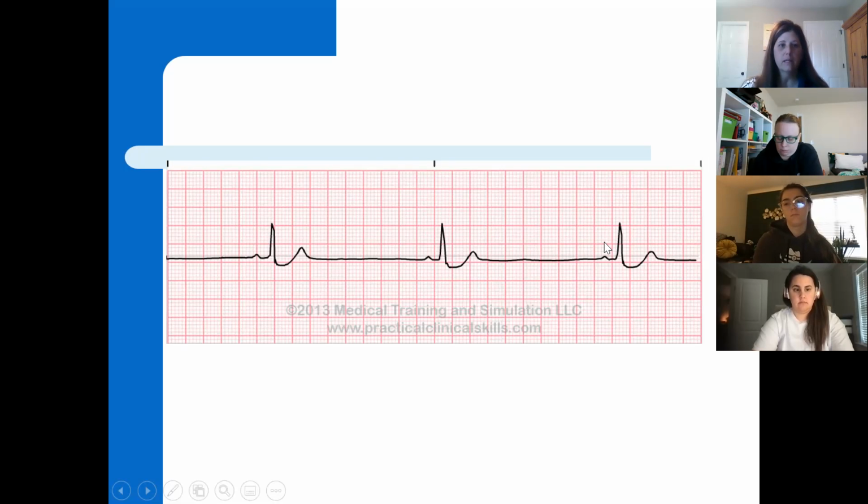So that was just another example to show you. See how this strip is not as pretty as those initial ones that I showed you early in the lecture? They're not all going to be beautiful, but you can clearly still see that there is a P wave, here is a QRS, and here is my T, okay? It's just very slow.